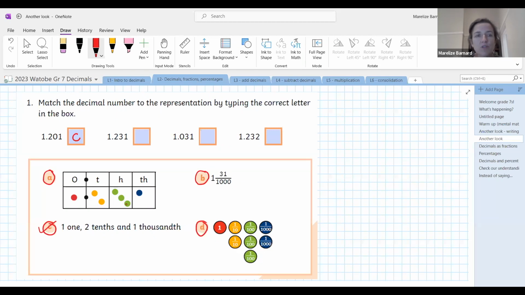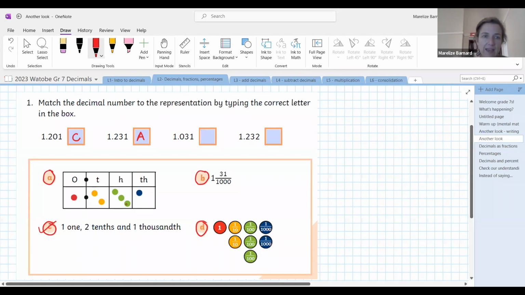And then 1,231, which will it match? A, B, or D, because we've used option C now. So which is next? 1,231. Some people are saying A, some people are saying B. 1, 2, 3, 1. I think that's right. A. I'm going to go with A as well. Be careful. Count the thousands with option D. So we can call this A.